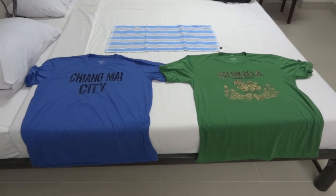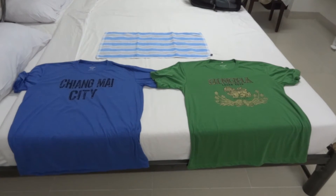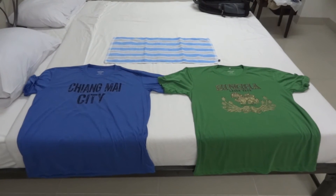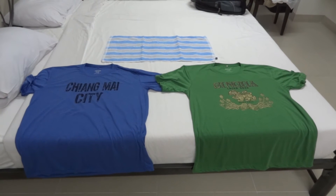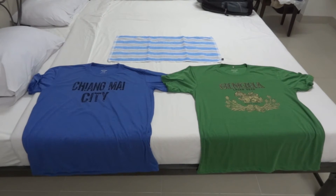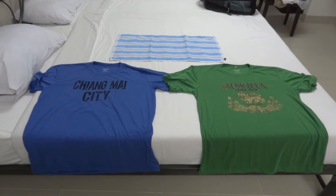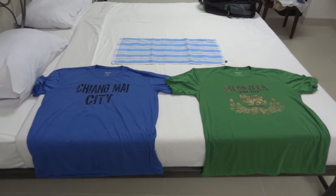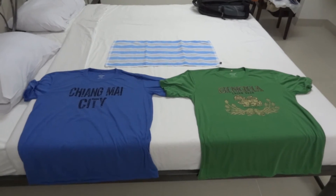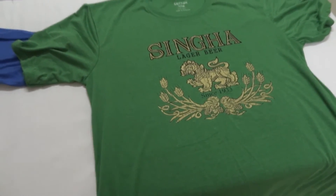When I was over at the drugstore, they also had an outdoor market set up. It was Sunday, so there was an outdoor market by the Taipei Gate. I noticed these t-shirts. I only brought 5 t-shirts with me and that's not enough — it takes at least a day delay to get laundry done, and you go through at least one shirt a day in the heat. I thought I'd try these out. They were 600 baht — 300 baht each. They're okay t-shirts, a little tight fitting and lightweight.